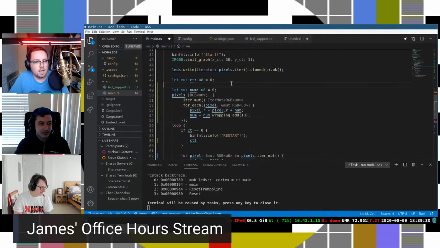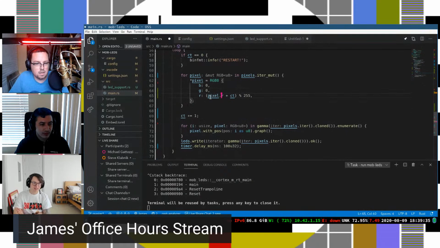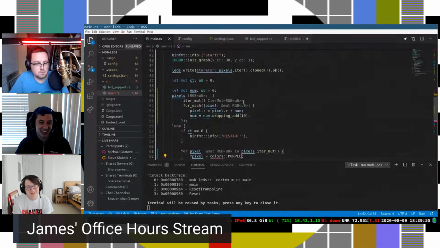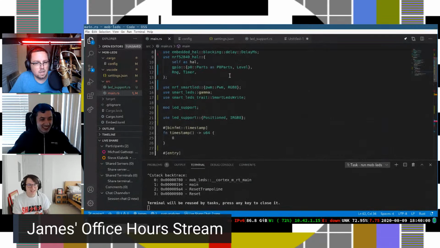So let's set all of this to what's everyone's favorite color? Mine's red. Out of RGB, it's red. Purple is my favorite color in the abstract. So they could also do that, of course. My high school colors were all purple, and all the lockers were purple, and everything was purple all the time. And so I can't do it anymore. It's totally fair. Should I not bring in purple?